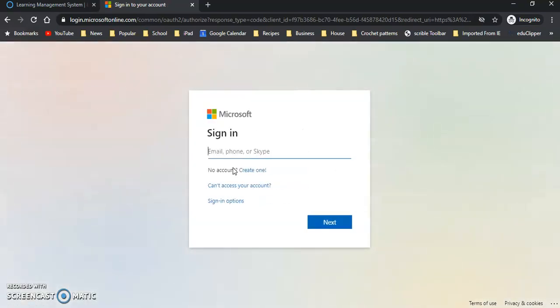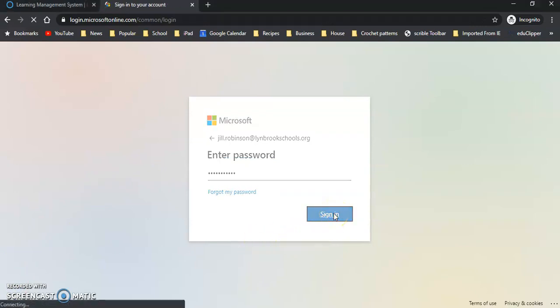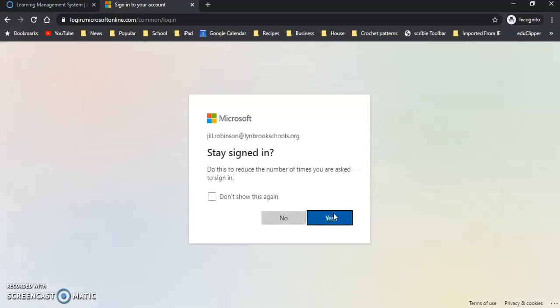and it's going to bring you to a page that you are familiar with, your Office 365 landing page, where you're going to put in your Office 365 username and password. Once you've entered in your 365 credentials, you're going to click Sign In. And if you entered all your information correctly, you will be brought to the Schoology homepage where you can begin using Schoology and managing and creating your courses.